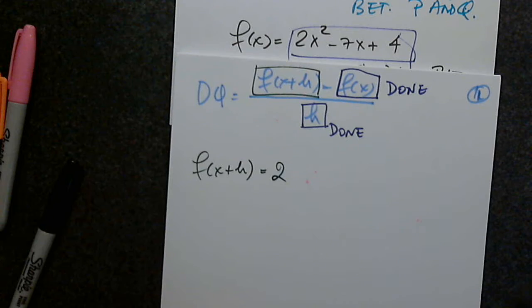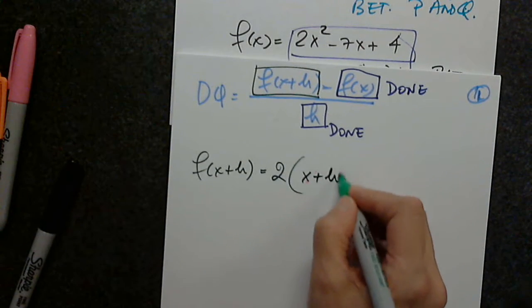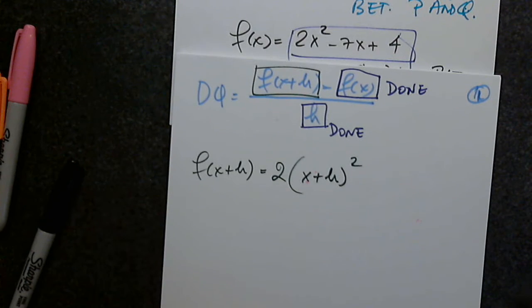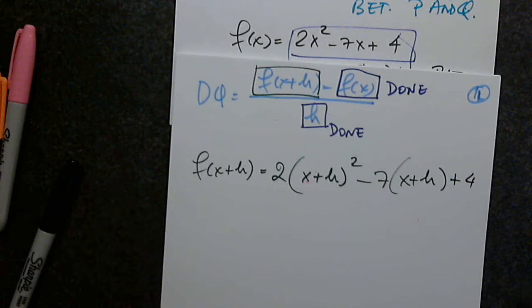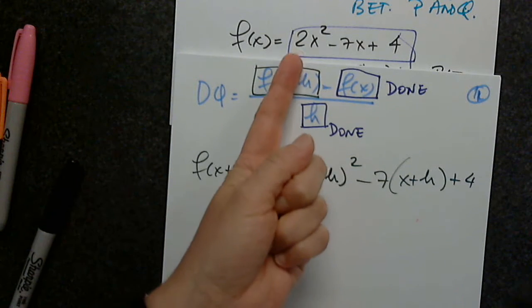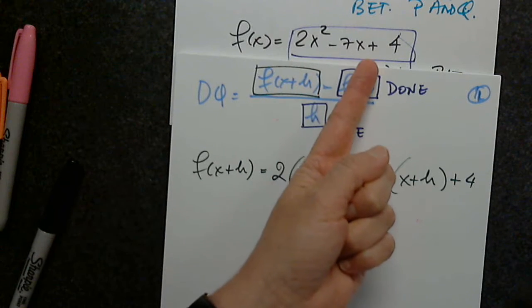Yes, 2, awesome. Parentheses, awesome. Great job. Yes, exactly. Because that's how we evaluate this function for f of x plus h. We have to replace. When I look at this function, this is what I see: f of blah equals 2 blah squared minus 7 blah plus 4. My blah now is x plus h. So it must be 2 times blah squared minus 7 times blah plus 4.